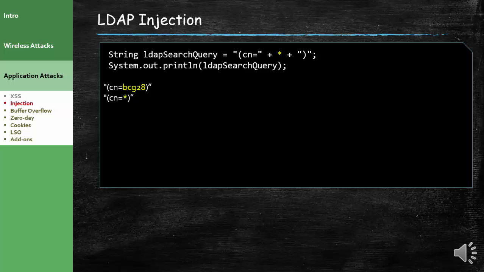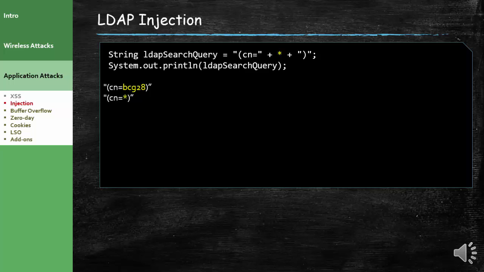I don't have a lot of examples of LDAP injection because it's not a commonly understood and studied thing right now, but I think this is going to start becoming a much bigger deal. So LDAP, just like SQL, has its own query language. That's a little different, of course, than SQL, as you can see here, but we can take advantage of this just like we can with SQL. We can inject some code in here that would trick the parser into querying LDAP for the wrong thing.